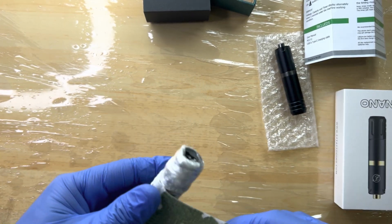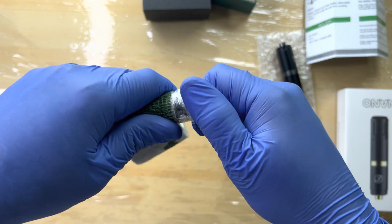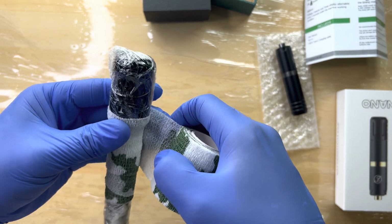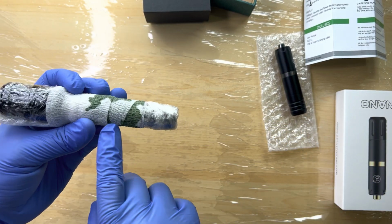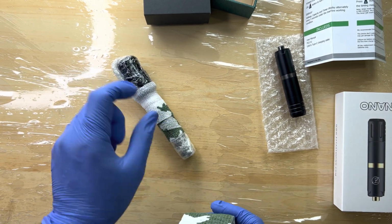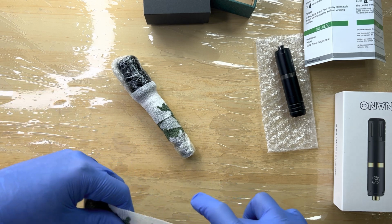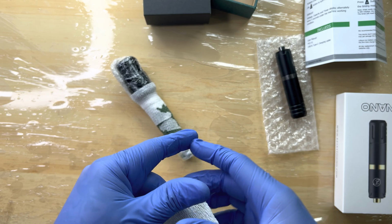I'm going to repeat that same process. I don't want the adhesive to cross over into the grip area. I need to be able to adjust the needle depth on the fly, and this is going to be fully subjective, to each their own. You can make this as thick as you want. I want to keep that nano aspect going on, so I'm not going to apply too much of a layer to build up a grip here. I'm just going to put this on for comfort and stability.